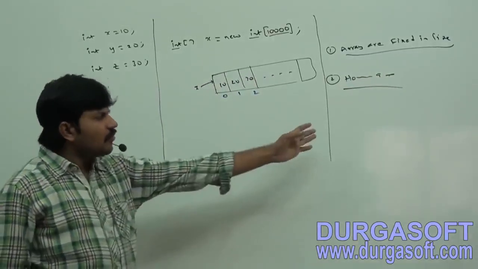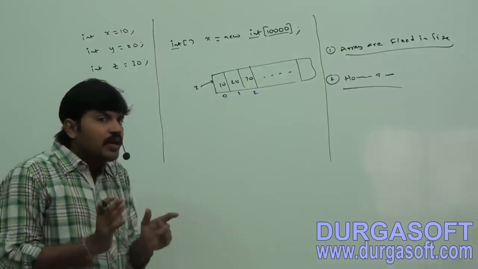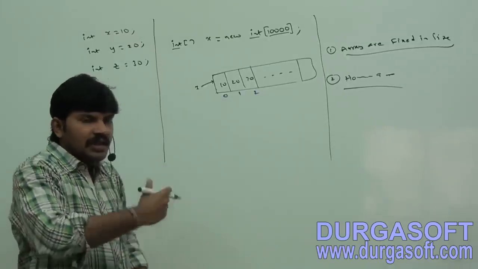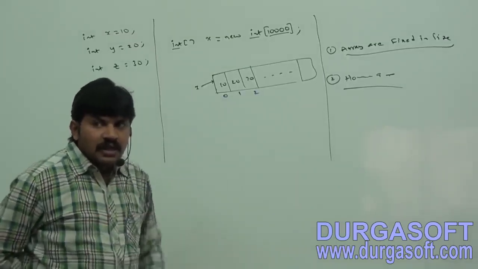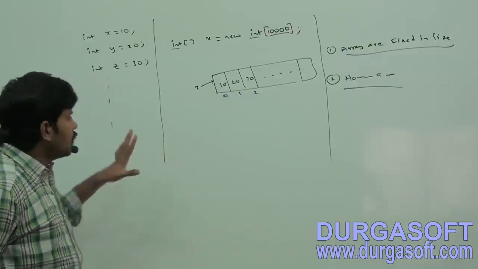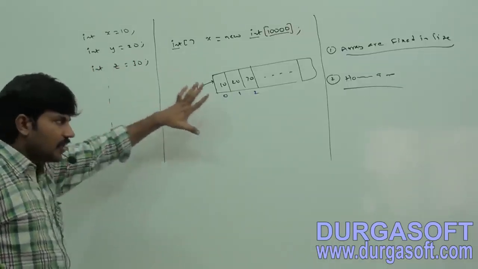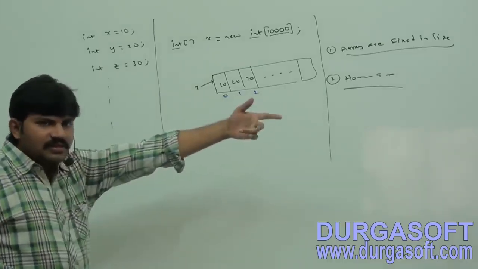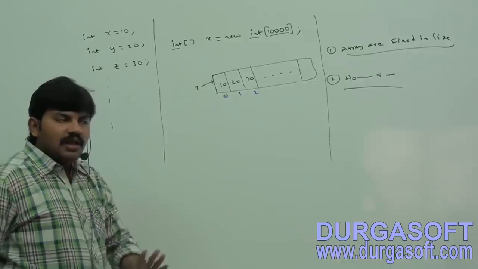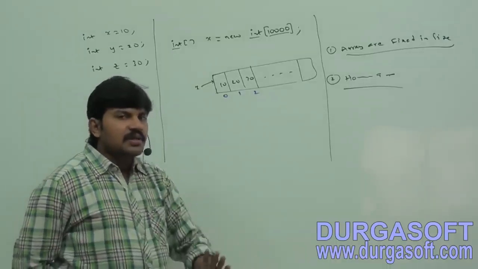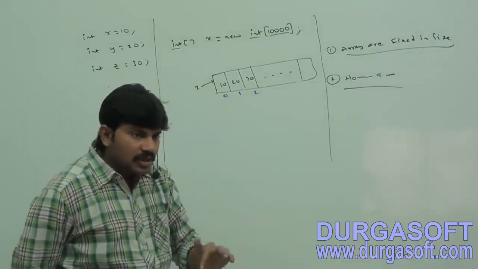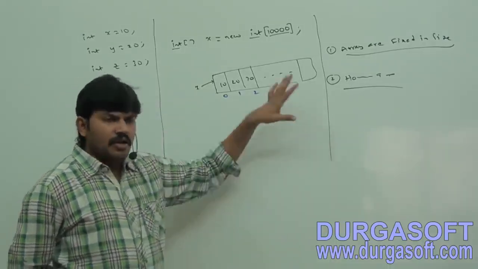There are some more problems. To overcome these problems, next level we should go for which concept? The Collections concept. Individual variable approach, arrays approach, next level is nothing but the Collections concept. Collections are not fixed in size. Collections can accept both homogeneous and heterogeneous elements. Are you able to understand?